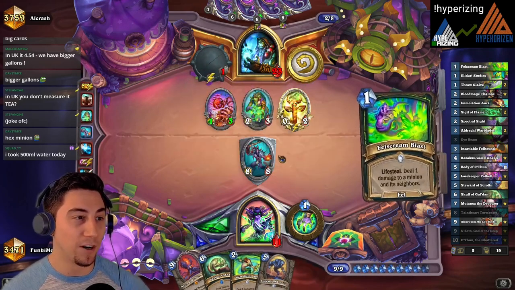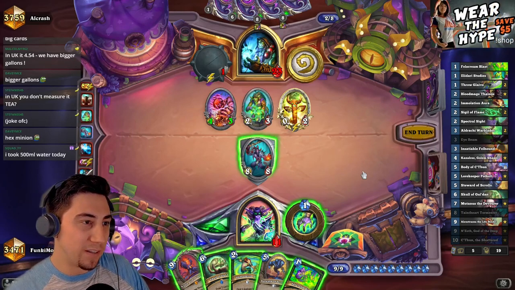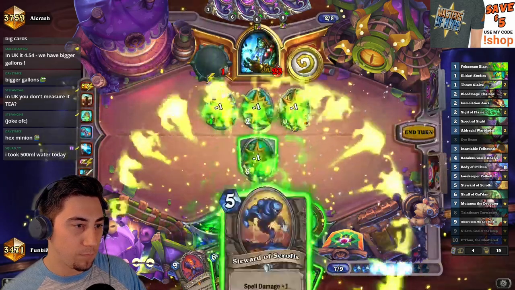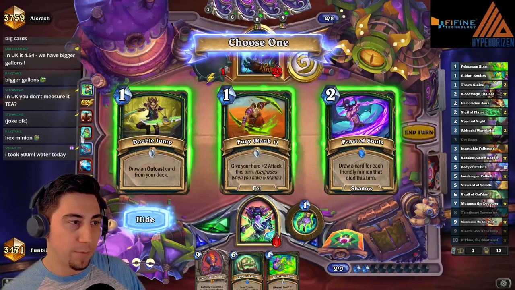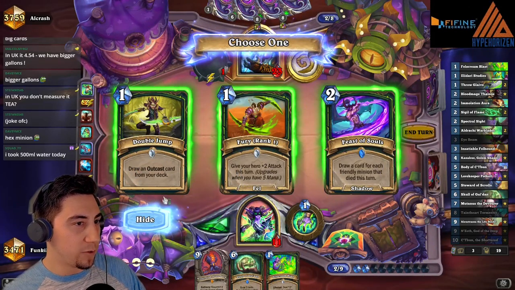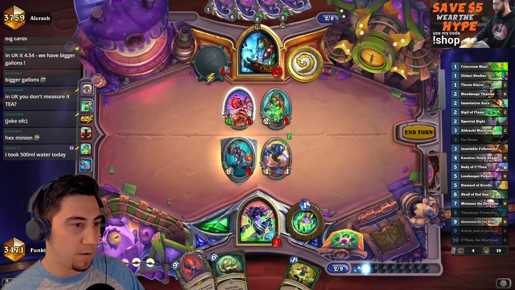Ooh, they passed the turn. Ooh, this is good. Okay, so we do something like... Double jump gets me a skull. Actually, I kind of like double jump here. Don't use it yet, though.